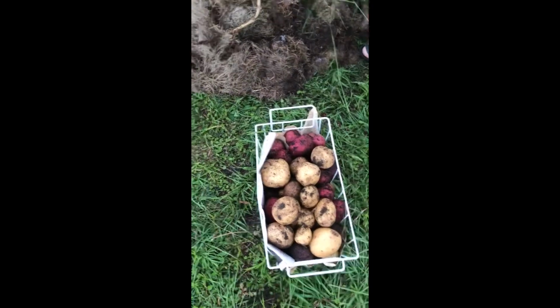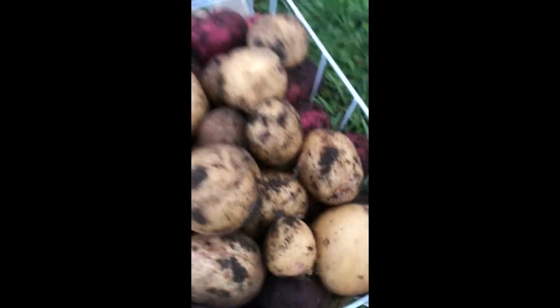But look at how much potato she got. Almost the whole basket full.